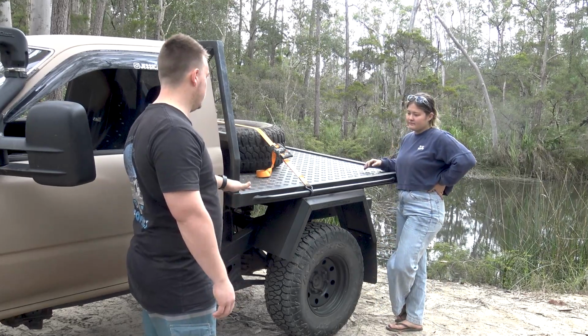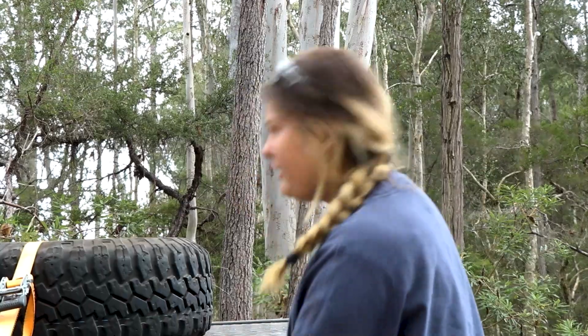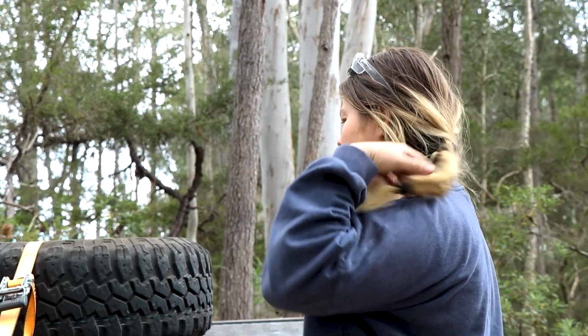Is that standard 2-inch, or is that a heavy duty one? Yeah, the springs are just 2-inch. I don't know what the shocks are. I can't remember. It's something.